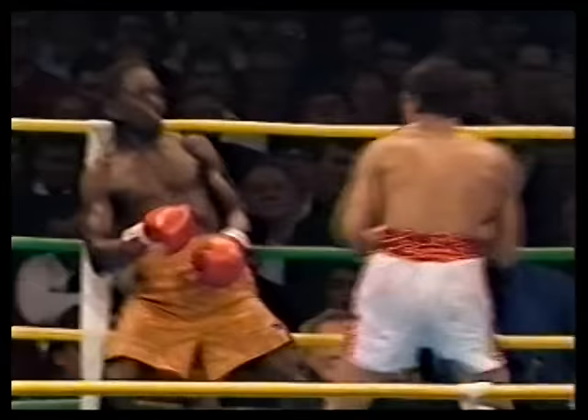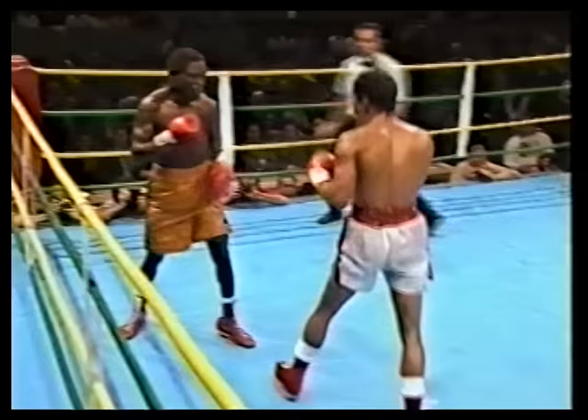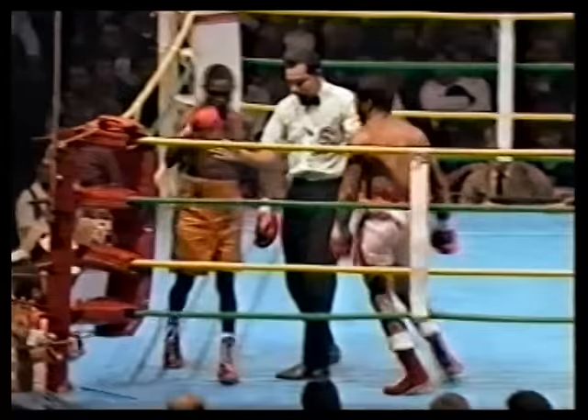This could be a tough one to score for the judges — maybe they do fancy the aggression and power of Juan Laporte. Azuma Nelson has looked to be in trouble at several stages in this fight. I still feel he'll get away with the decision but Juan Laporte has been dangerous right throughout. Twenty seconds of the fight remaining. Nelson is smiling, Nelson is dancing, circling as Juan Laporte frustratingly goes after him in the dying seconds.